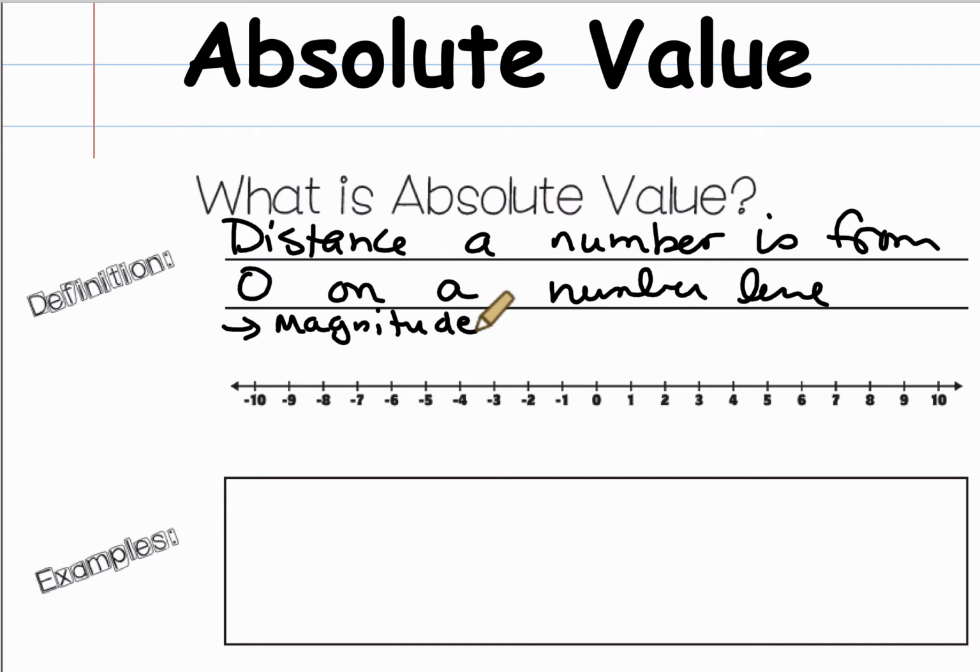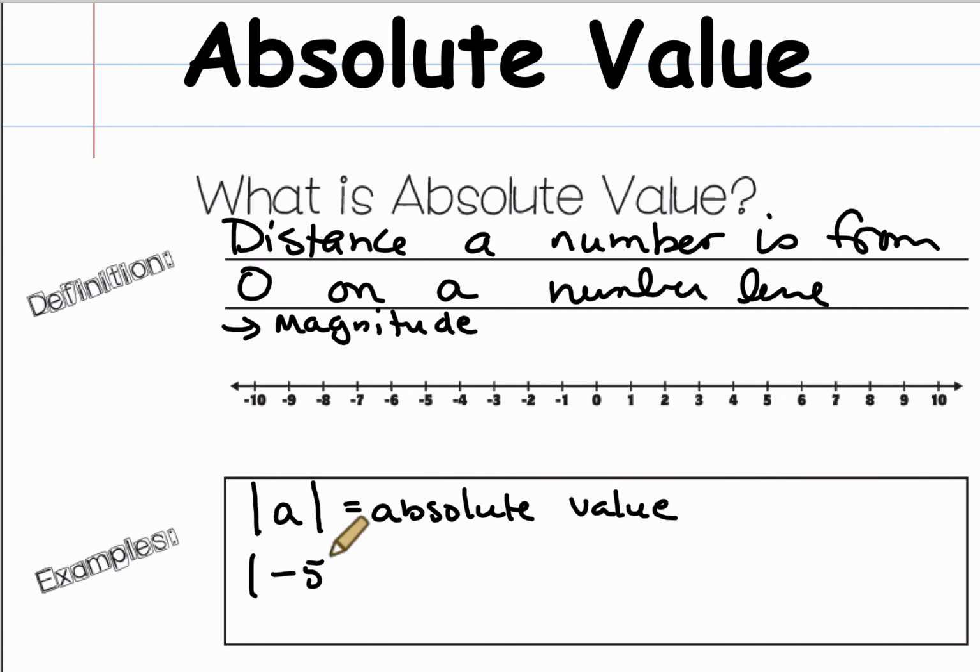So if I was going to figure out the absolute value of a number, I would first use the symbols for absolute value. So these are the symbols for absolute value. It looks like two parallel lines, and the number is inside of it. So if I wanted to figure out what's the absolute value of -5, well, here's -5 on the number line, and here's 0. How far apart are they? Well, if I was thinking of this as walking to -5 from 0, I would have taken 1, 2, 3, 4, 5 steps. So the absolute value of -5 is 5.